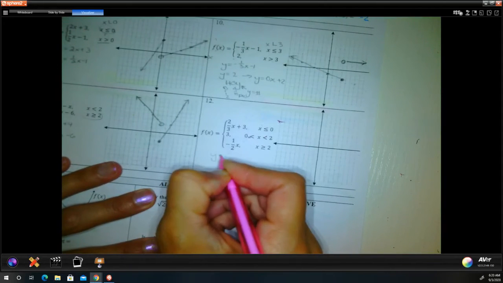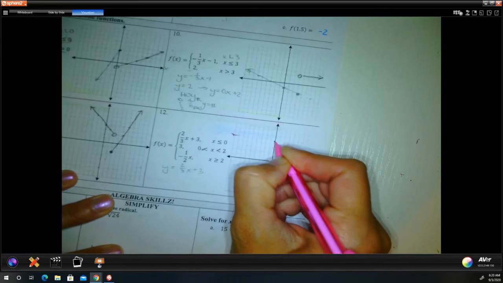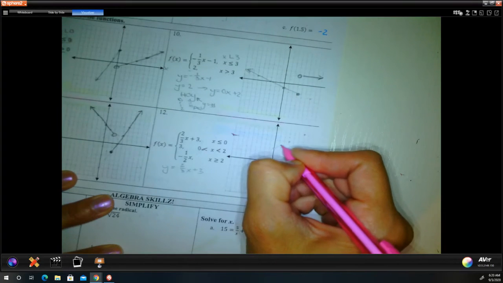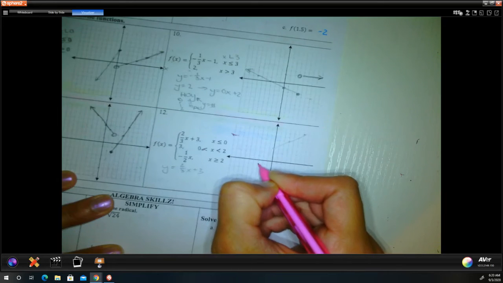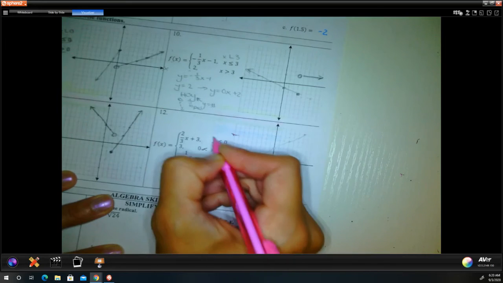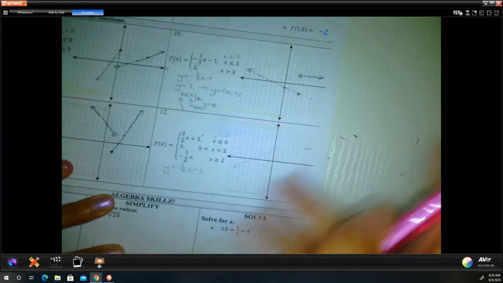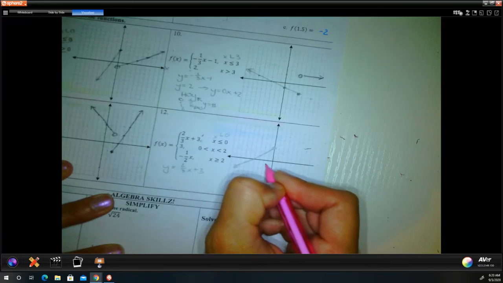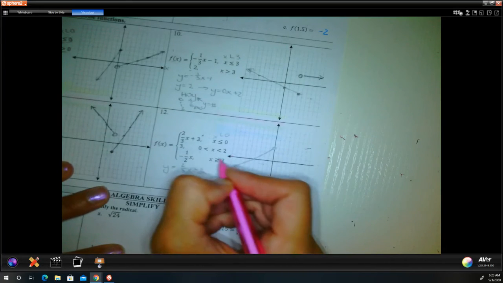Okay, number 12, y equals 2/3 x plus 3. 1, 2, 3. Up 2 over 3. Up 2 over 3. I could go down 2, left 3, down 2, left 3, or if you had a nice ruler, that would be helpful. X is less than or equal to 0, so at 0, I'm going to leave a nice solid point, and less than means to the left, because these are the numbers, -1, -2, all the way to -infinity that are less than 0.